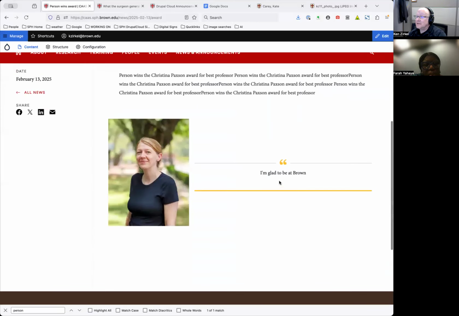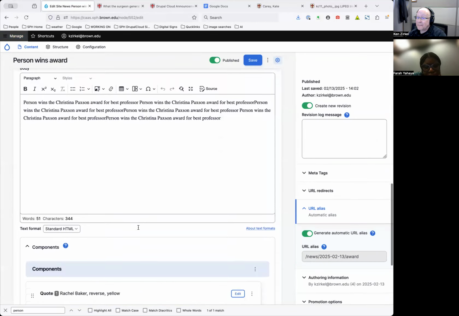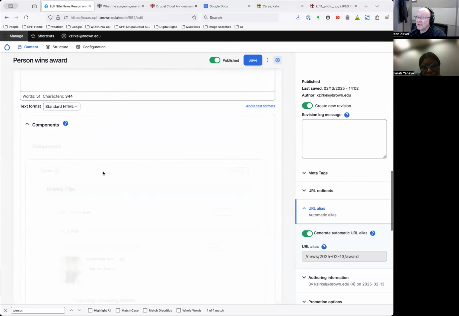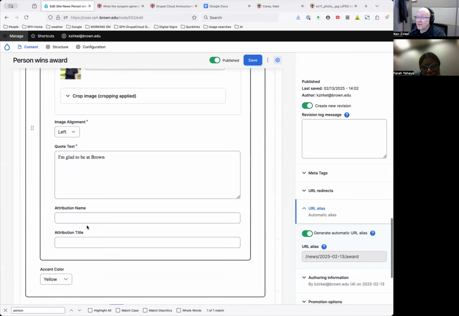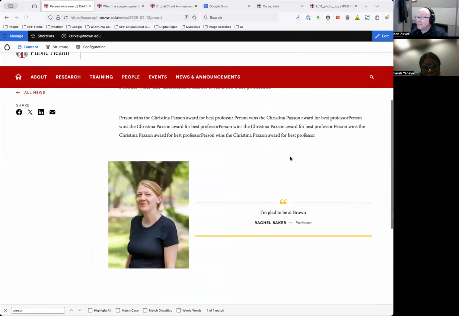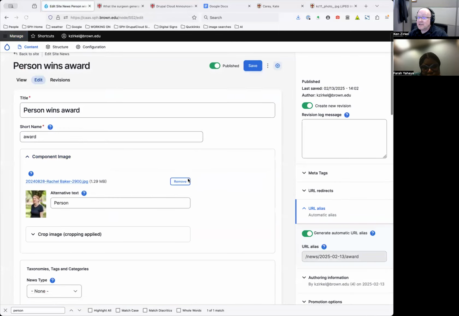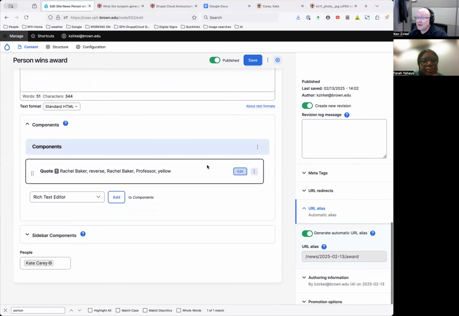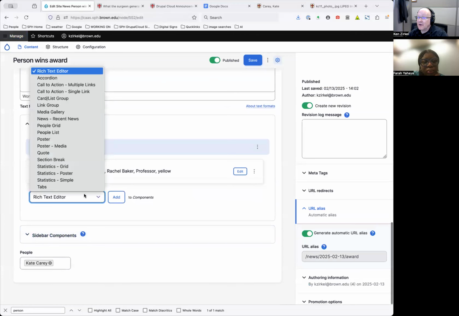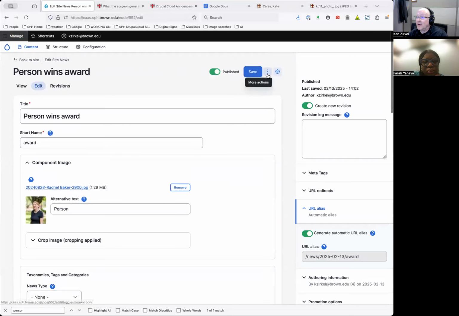So, oops, you can edit that. I forgot to give a name there. Whatever. Yeah, that's how they work. People don't use them much, but I encourage it because it's kind of a neat feature to use the quote or any of these others. On the handout, I have a link to where you can see all the examples.